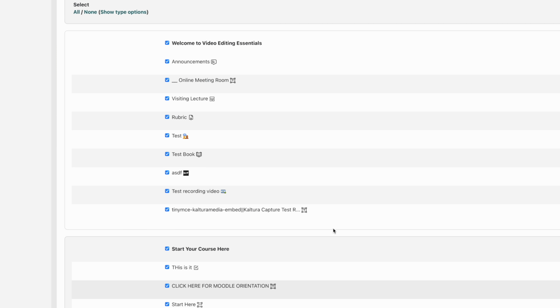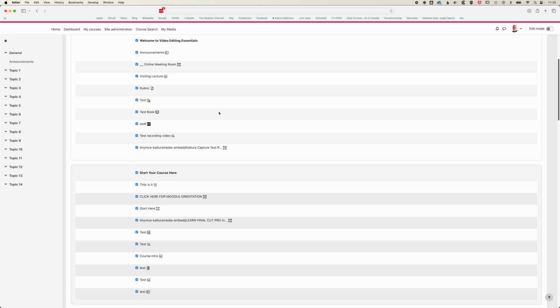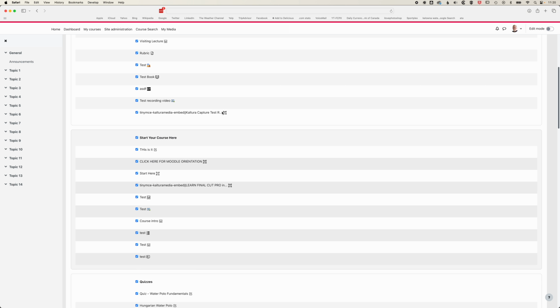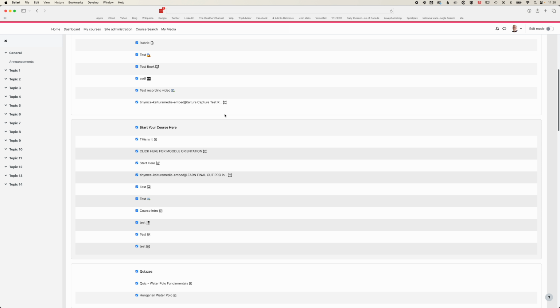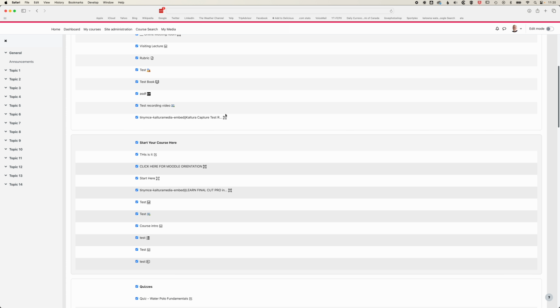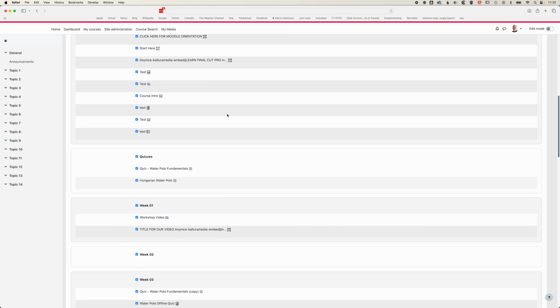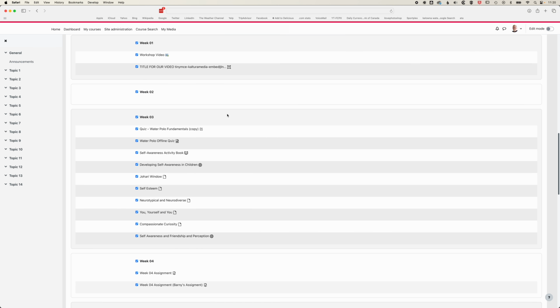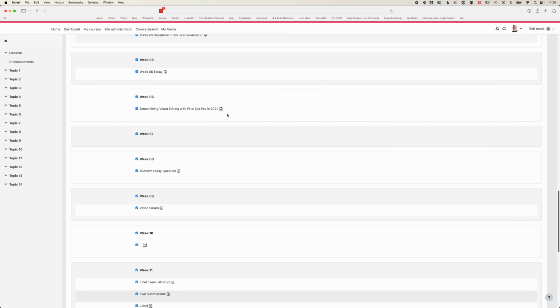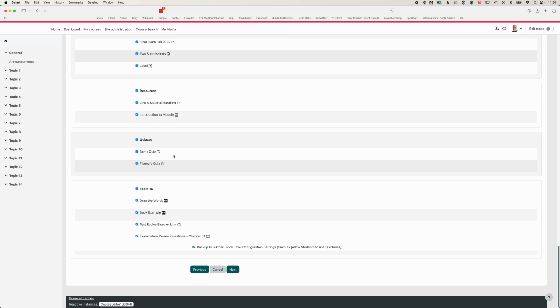And you can see in here we can check or uncheck different parts of the course that we want to import. So this is useful if you're grabbing perhaps just a single quiz or a single resource from one course and wanting to import it into your new course. So you can see as we scroll down, I've got an option to select things from different weeks. So we are going to select the entire course. We're going to import that.